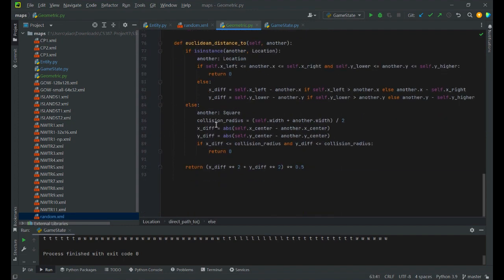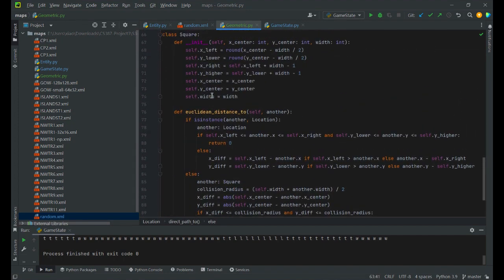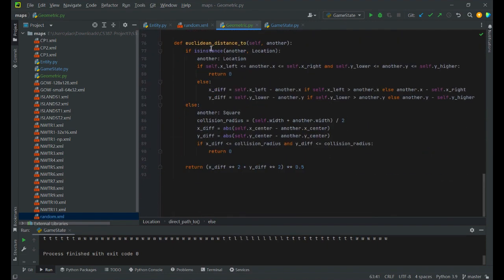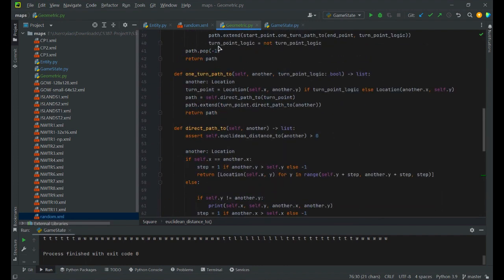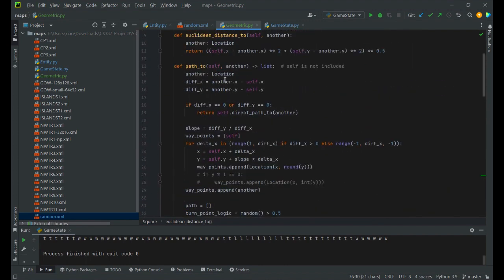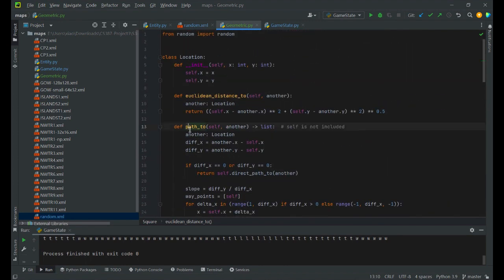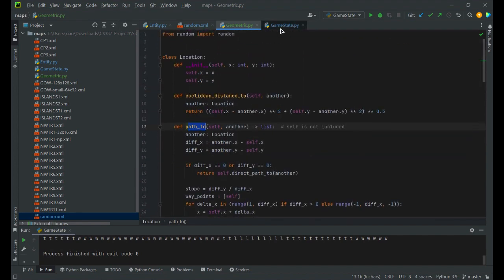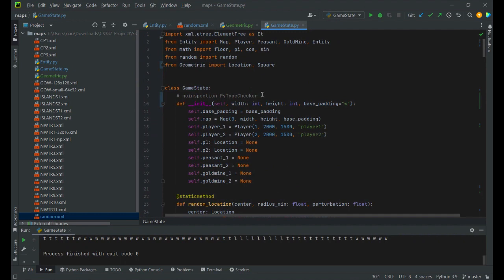I will use this later. For both square and location, we have a method to calculate the distance. Also for the location, we have a method to calculate the path. That helps me build a randomly generated graph.